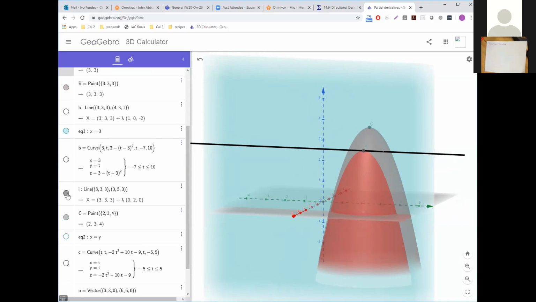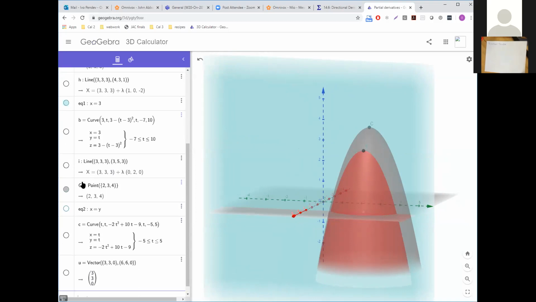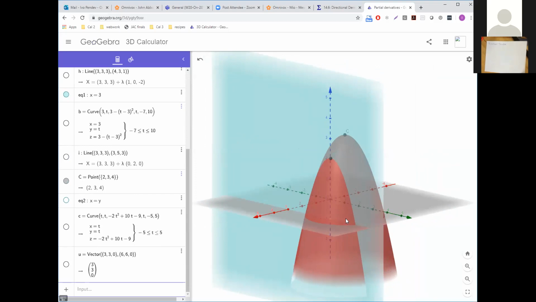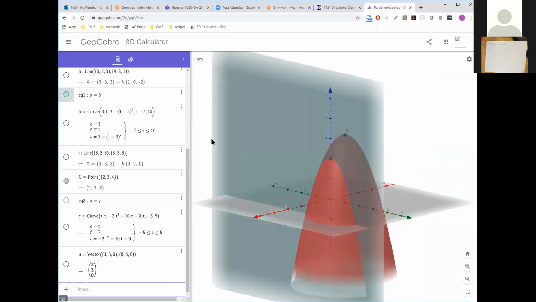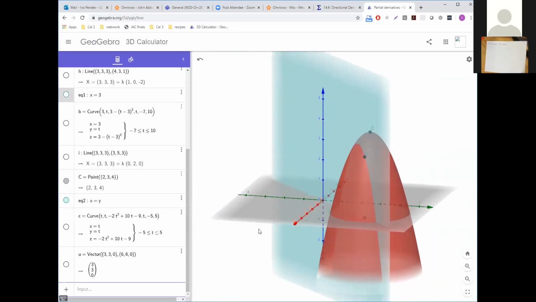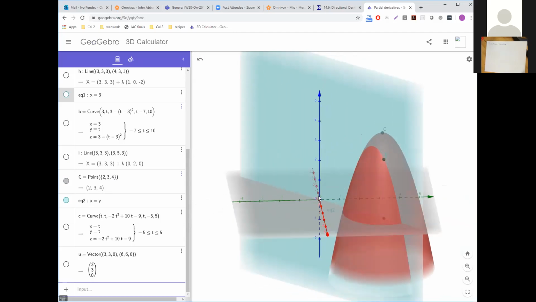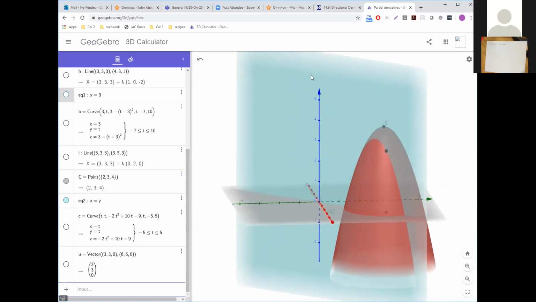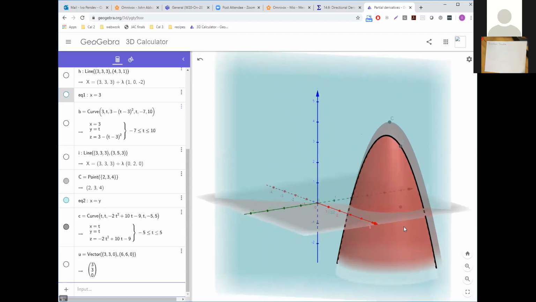Okay, and of course, Charles asked the question, well, what will happen if I slice this surface with a plane that is not perpendicular to the x-axis nor to the y-axis? There is this plane here, in our particular case x is equal to y, that also goes through the point B, and then we obtain this curve right here, okay?